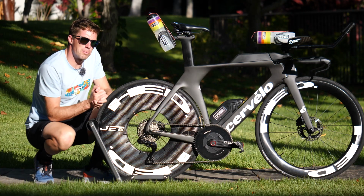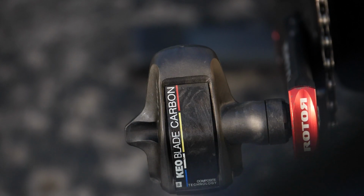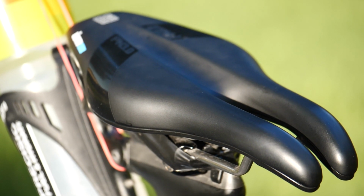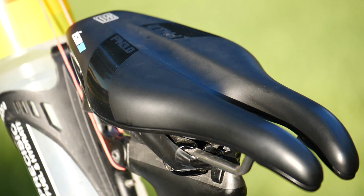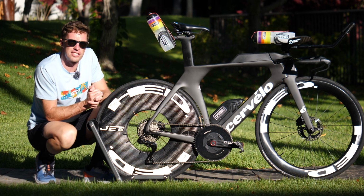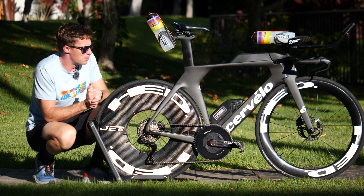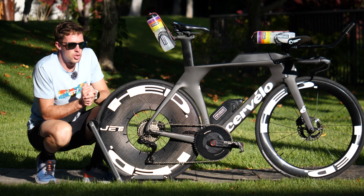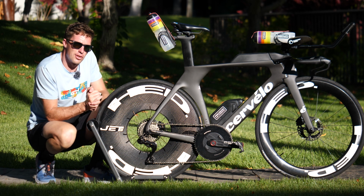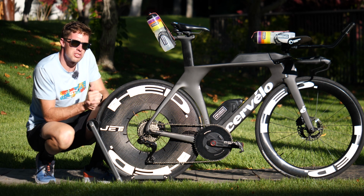His other two contact points on the bike other than those elbow cups are his pedals, which are Look Keo Blade Carbon, and his saddle, which is an ISM PN 3.0. Obviously the bike we're looking at today is not completely dialed for the race. It's still a good few days before the race, so I'm sure he's gonna dial it all in before race day and do the final tweaks on it, but still a very good looking and very fast looking bike with no frills, no fuss, just pure speed.